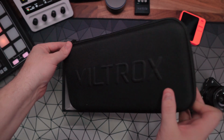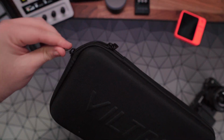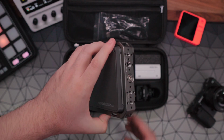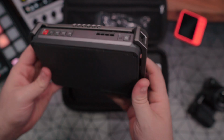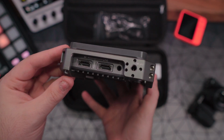In the box, you get a really nice carrying case, and you guys know I like my carrying cases. You get the monitor itself, the pop-up sun hood. Now I got the monitor cage with mine, but I'm pretty sure you can order one without it, because it can add more weight to your rig, but it is nice to have more mounting options if you do need them.